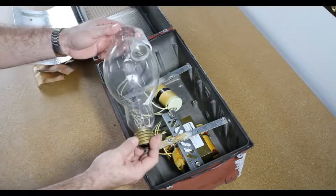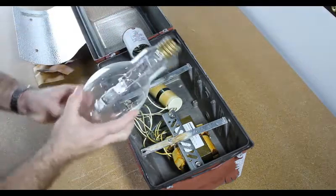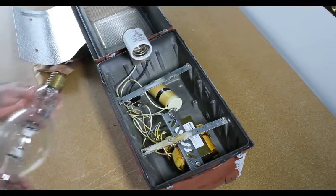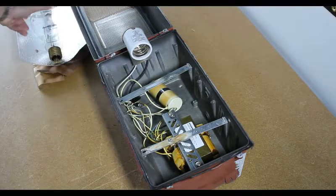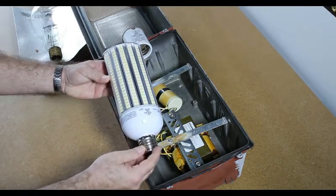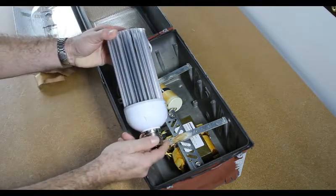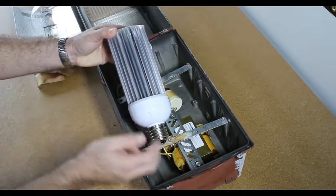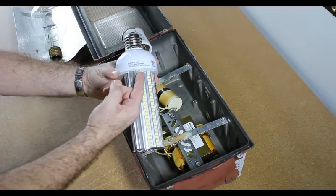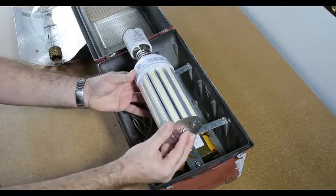We take one last look at the metal halide light bulb to get an idea of the size and fit. We now show you the replacement star LED semi-corn light bulb. The back of the light bulb has aluminum fins to dissipate the heat from within the light bulb's driver. You will also note the light bulb's 120-volt to 277-volt AC requirement, output at 40 watts, and the UL certification.